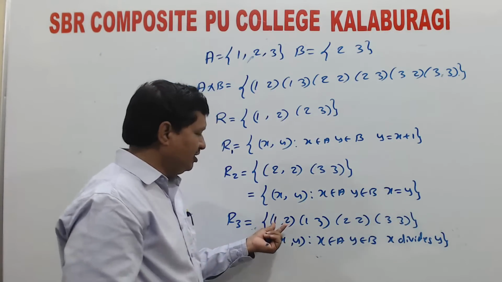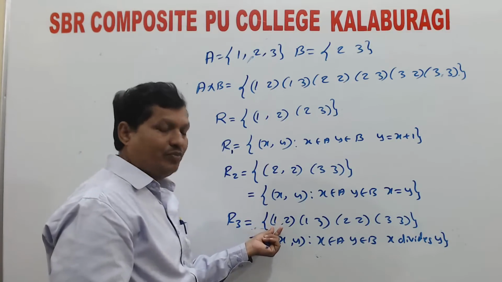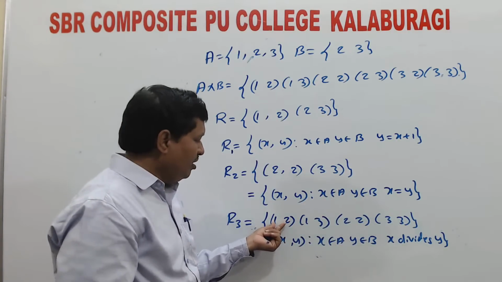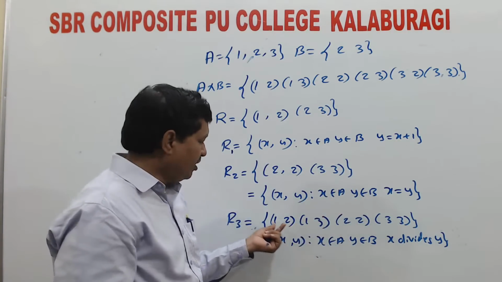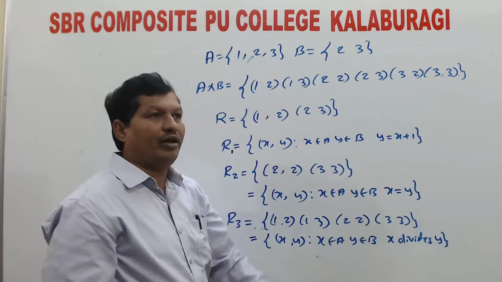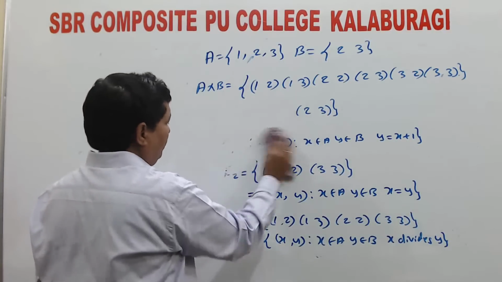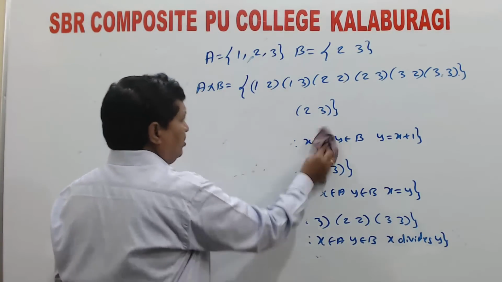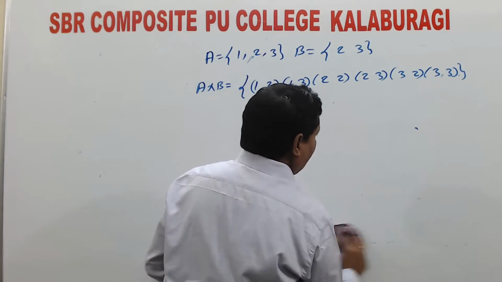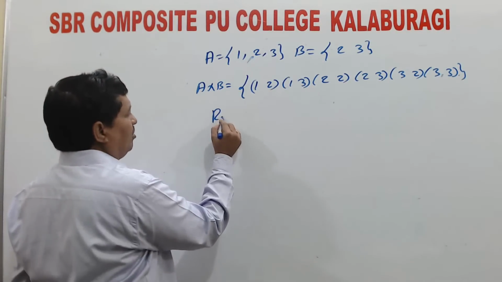It means a relation is a set which is a subset of the Cartesian product. There is a common relation in all the ordered pairs. That common relation is between the first and second element of the ordered pair: x divides y. You can write one more relation from the set A cross B again. You can write any number of relations on this Cartesian product. There is only one Cartesian product, so you can try yourself also. Again, I want to write one more relation.